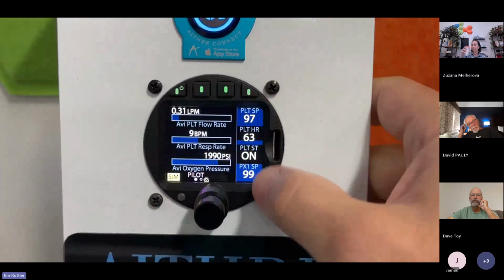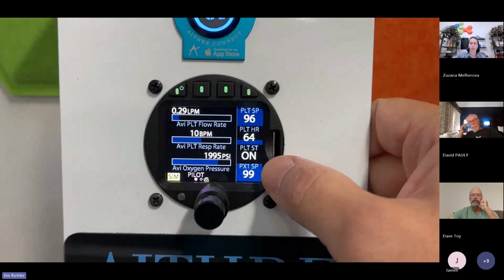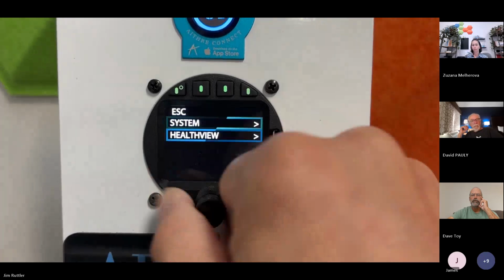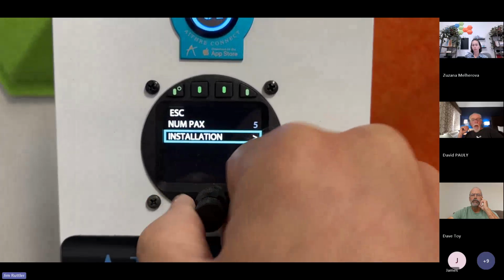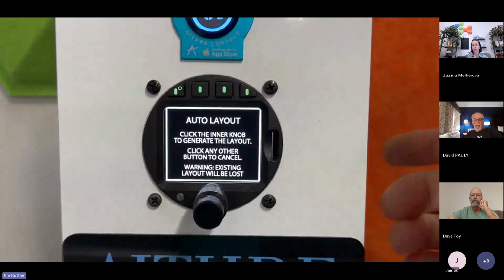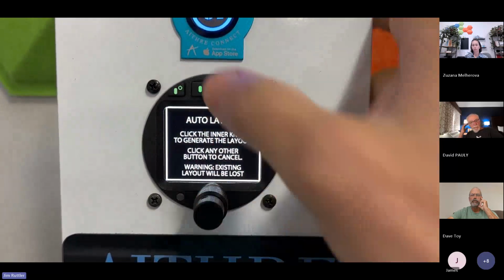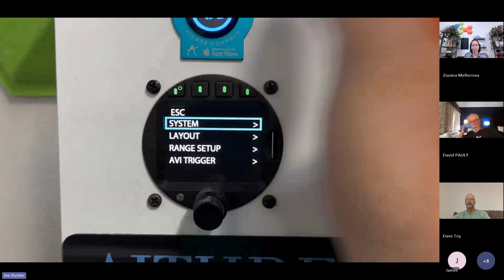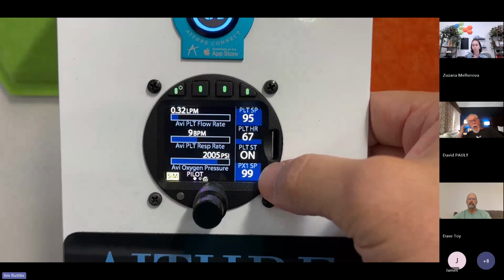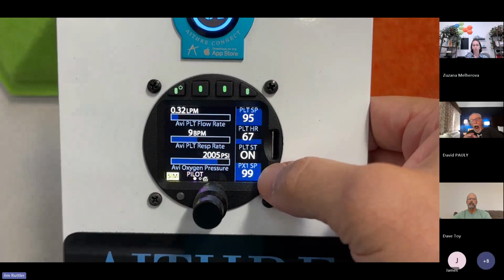Now, this is what I was trying to indicate before: if you take the time to modify your pages to suit your particular needs, and then you buy a new product and you put that into the system, and you change one of these fields and you hit done and you hit escape, right here it's going to say, do you want to overwrite it? And if you do that, it will overwrite your work. So just hit the top left button and escape out, and it will have no impact on the field that we changed, which will remain here as your passenger 1 blood oxygen level.